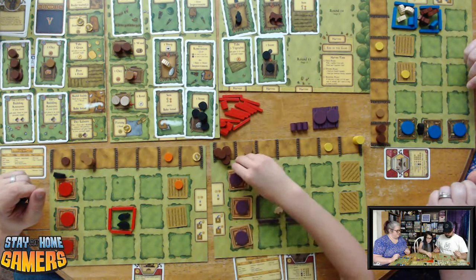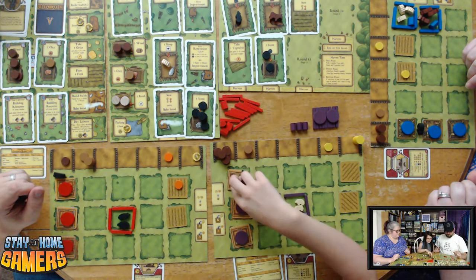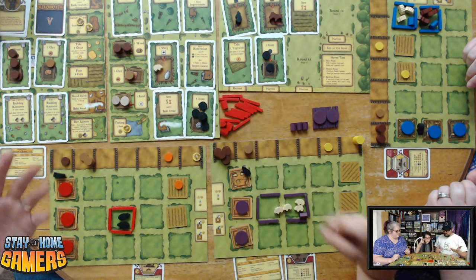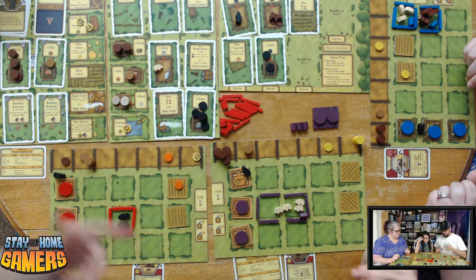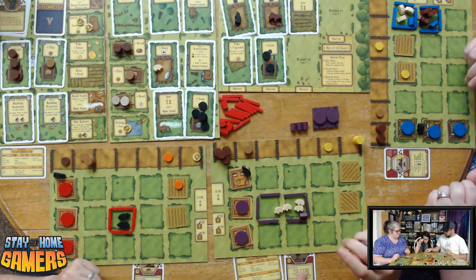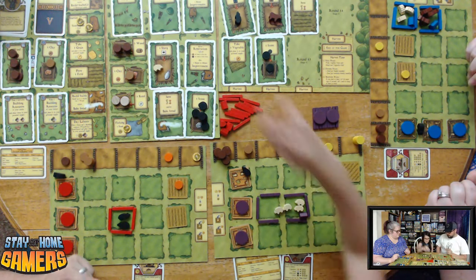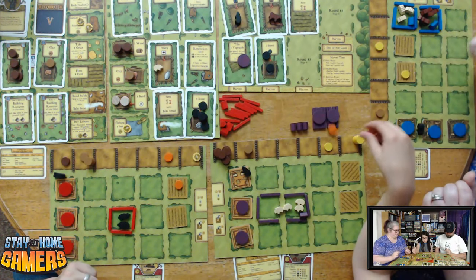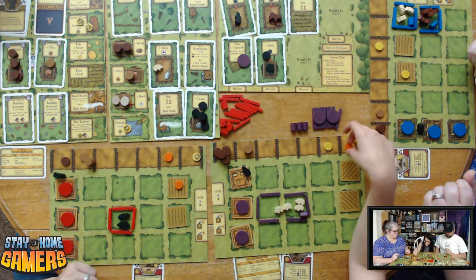Sheep farmer. What one are you doing, babe? So what are you trying to do here? You want to plow? I wouldn't. You don't need to plow, but you can sow grain. Or you can get a vegetable first and then sow a vegetable. Those are worth more. You can do that without having a big bro. Put it in your store.